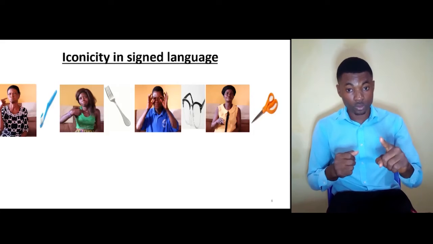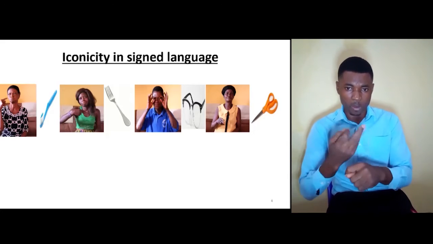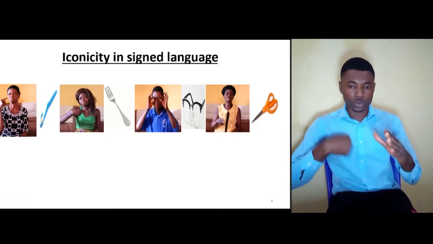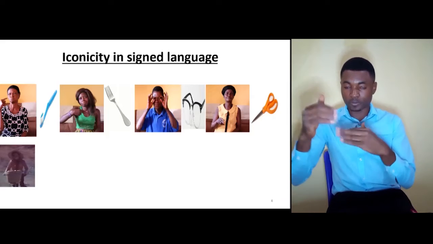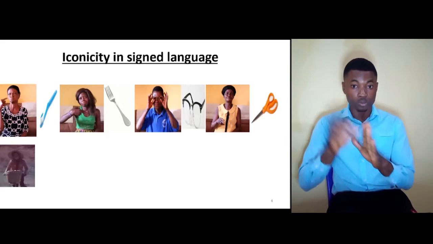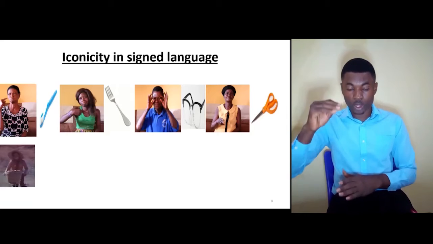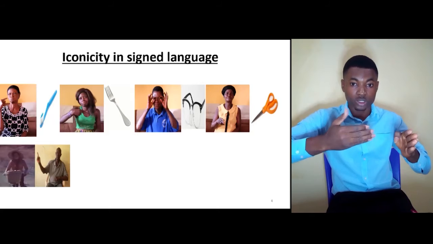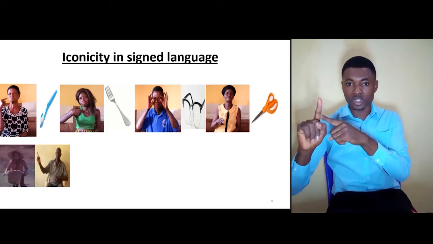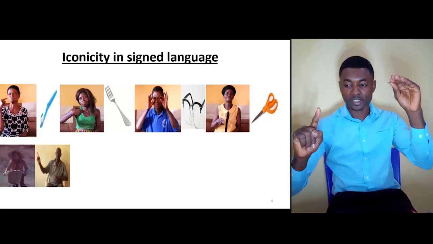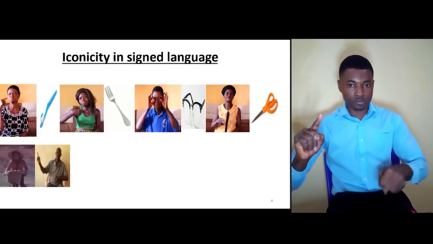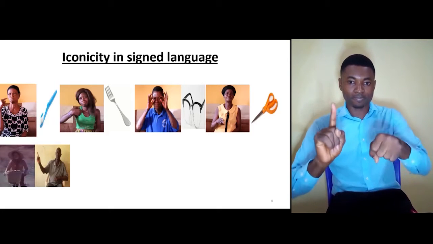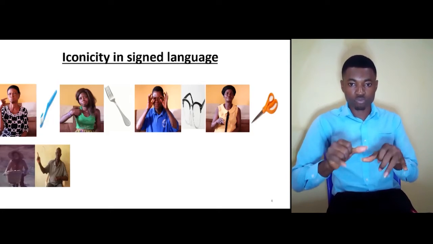However, there are other forms of iconicity that are also revealed in grammatical constructions, and we refer to those as iconicity in grammatical construction. An example is this picture on your screen indicating a boy holding a bicycle, riding and having a basket of fruit in front of him, depicted with an entity classifier, where the index finger refers to the boy himself, and the handling classifier, where the hand holds an imaginary bicycle in a simultaneous depiction, and this is iconic.